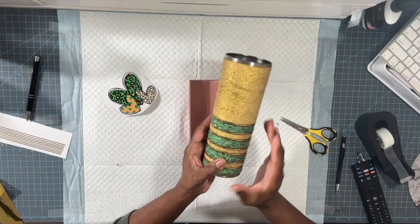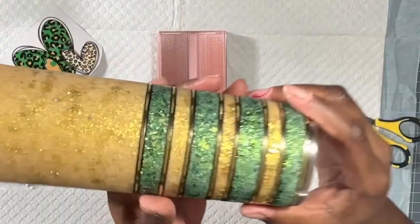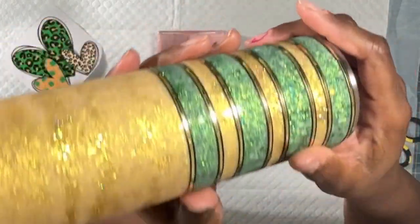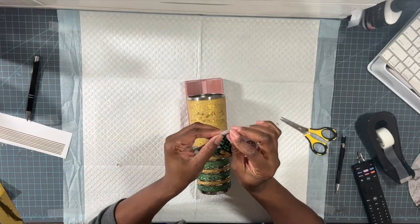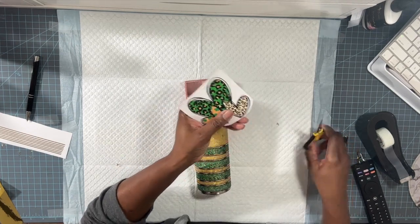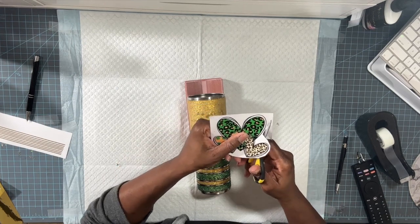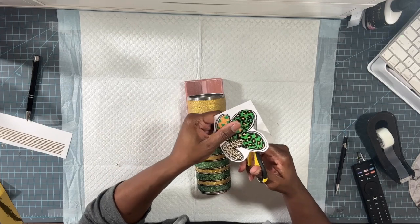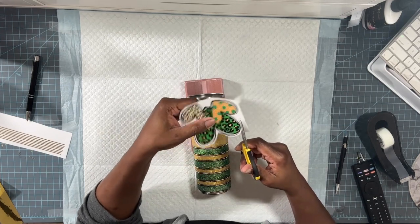Art makers, I don't know if y'all can see from the time lapse, it did take me a minute to get all of this striping detail on, but you know I love my striping detail. So right now we're going to get ready to apply our decal, and like I said, I got this from the new PDB pike, and what I'm going to do is just trim it off. It was just a freebie included in the pack. And it's a clear cast, so the clear won't show, hopefully.